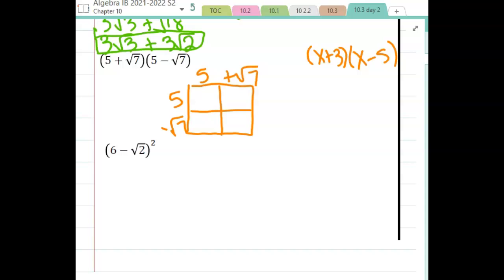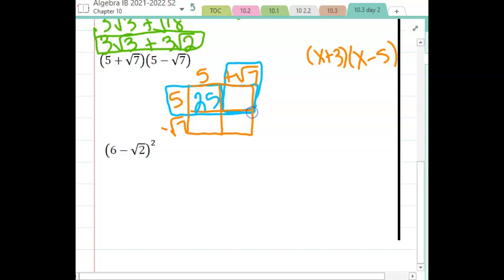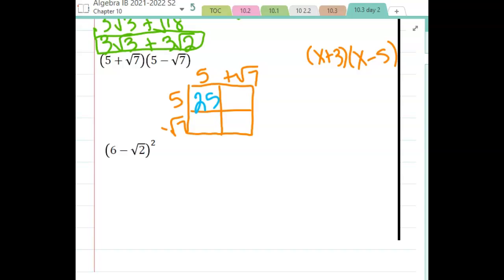And then if you remember from the box method, to fill in the box, you are going to multiply. So to fill in this box, we are going to take 5 times 5, which is 25. Now for this box, you are going to multiply the square root of 7 times 5. Same rules. The 5 is outside, the 7 is inside. You can't multiply these together and turn it into 35 because they're in different places. The 5 has to stay outside, the 7 has to stay inside.